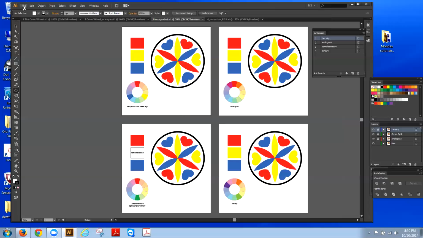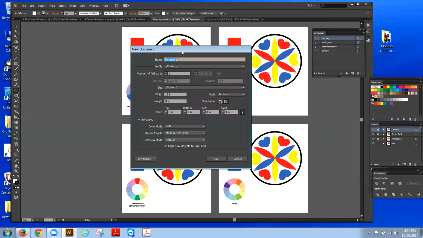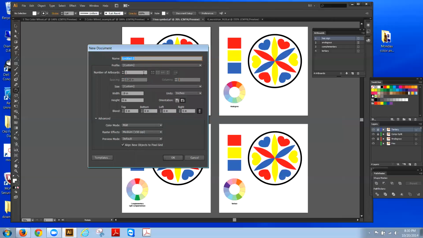Now I'm going to go File, New, and I'm going to show you that in a new document, if you wanted to create 4 pages, you can create it right from the very beginning. I think the size of this is 8 by 8. I don't exactly remember, but I think that's what it is. I'm going to call this test. What I'm going to do is come to my artboards and place 4 in here. 4 artboards. And I'm going to do the same thing I did before, columns by grid, and I'm going to leave the spacing at 0.28. So I'm not changing very much.